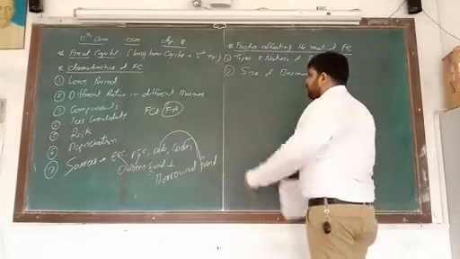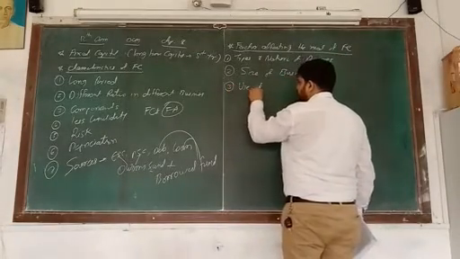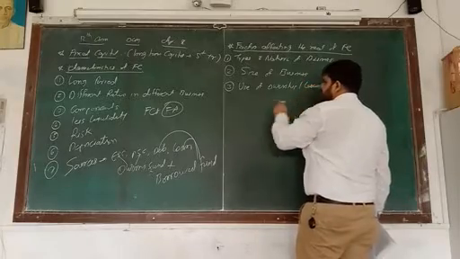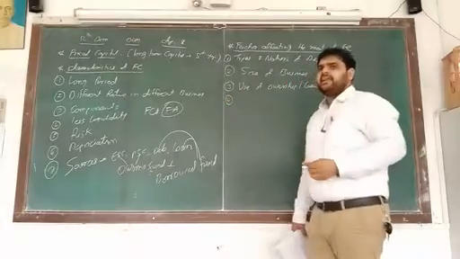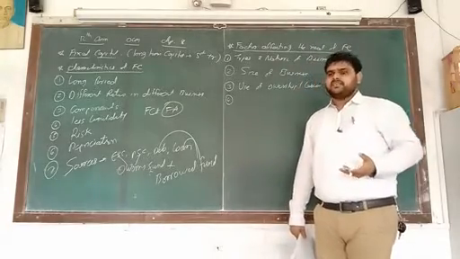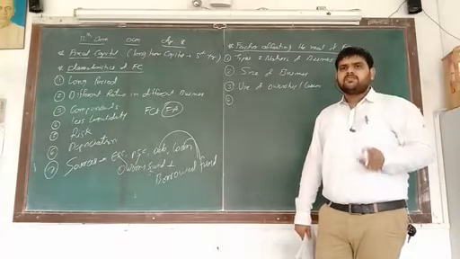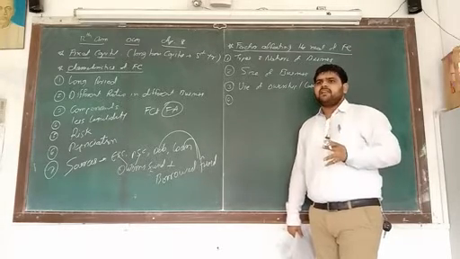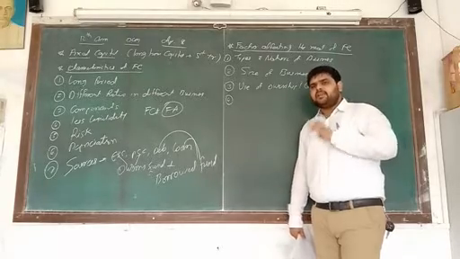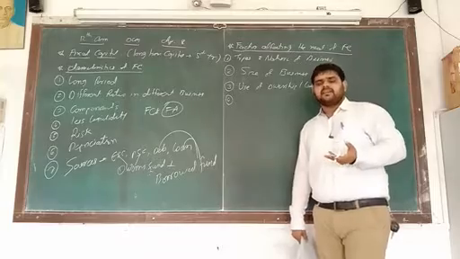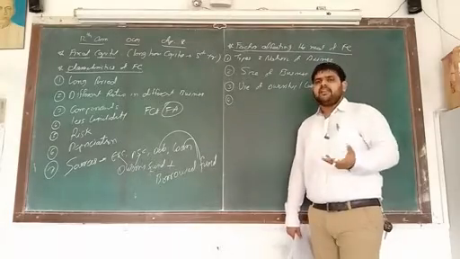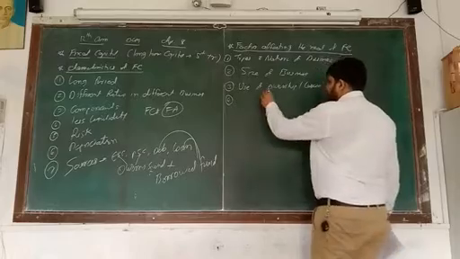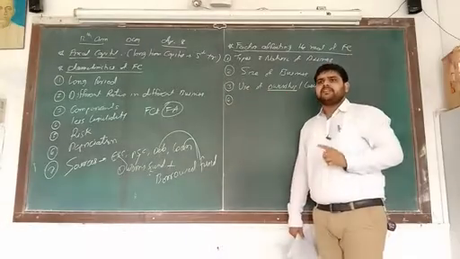Next, number 3, use of ownership or lease. Most important, use of ownership or lease. Whatever we are using in fixed capital, for example land. Definitely if you want to do business, you require land. So whether the land you are using is owned or rented, if we are working with our ownership, more fixed capital is required. And if we are working with rent or lease, definitely less fixed capital is required. So if you are using all the assets with your ownership, more fixed capital is required.